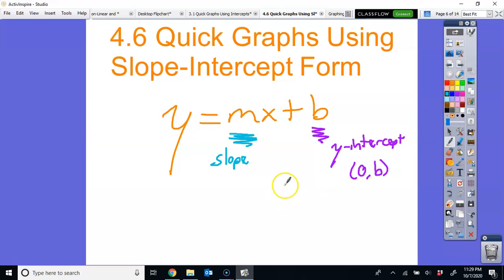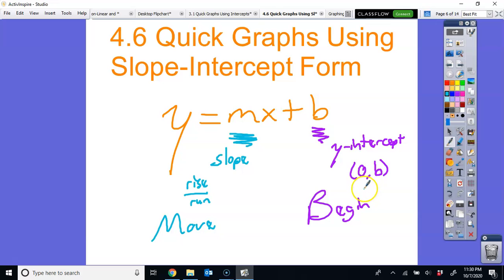I also joked that in a word problem, the slope is how you move across the graph because of the m, to help you remember that. It tells you the rise over run. But in real life, it also tells you how something, like our population of California, is moving. So when you have slope-intercept form, you have a point where the graph begins, and you have a rise over run, which is how your graph moves across. If you know where it begins and where it moves to, you can draw the line. Let me show you.